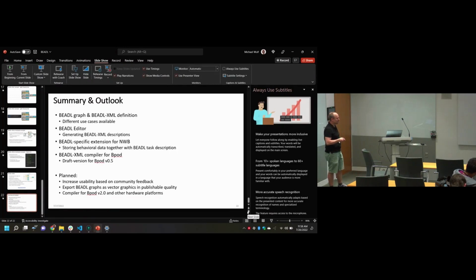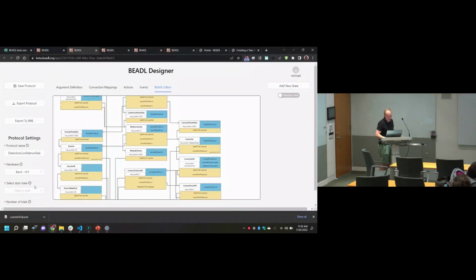We want to have export methods converting these graphs into SVG graphics and extending, of course, the supported hardware. Right now, we're still working with BPOD, but going to the latest version, and also other hardware platforms. I don't know if you saw that, but we already integrated standard Arduino logic.